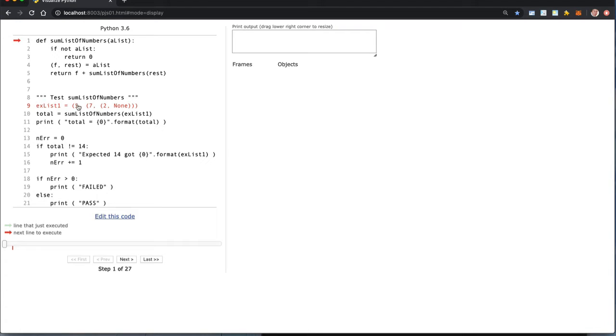Line 9 says EXList, and EXList equals this thing over here. First observation. There's an equal sign. And most of you at some point have had some amount of algebra. And I think, usually it is a requirement to graduate from high school that you take at least one algebra class. And in algebra, you have equals too, but they have a slightly different meaning in programming from algebra. In algebra, equals says the thing on the right is exactly the same as the thing on the left.